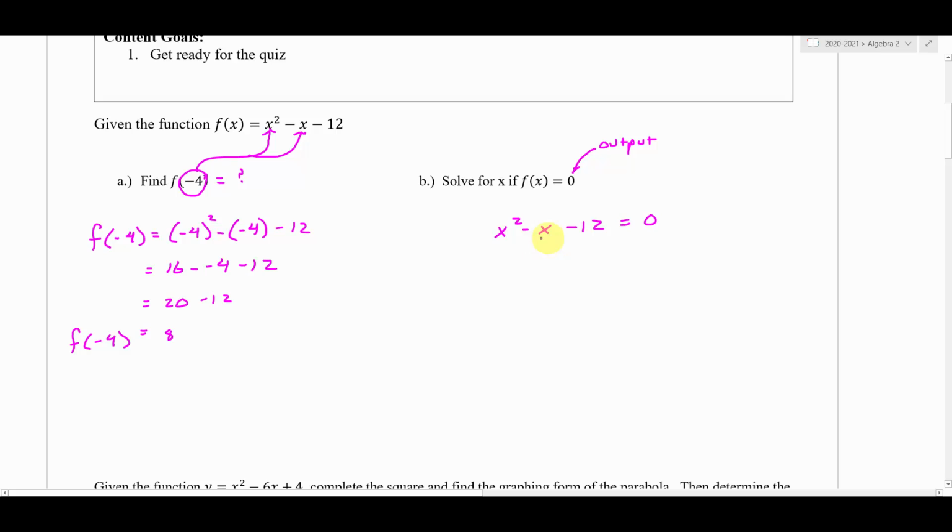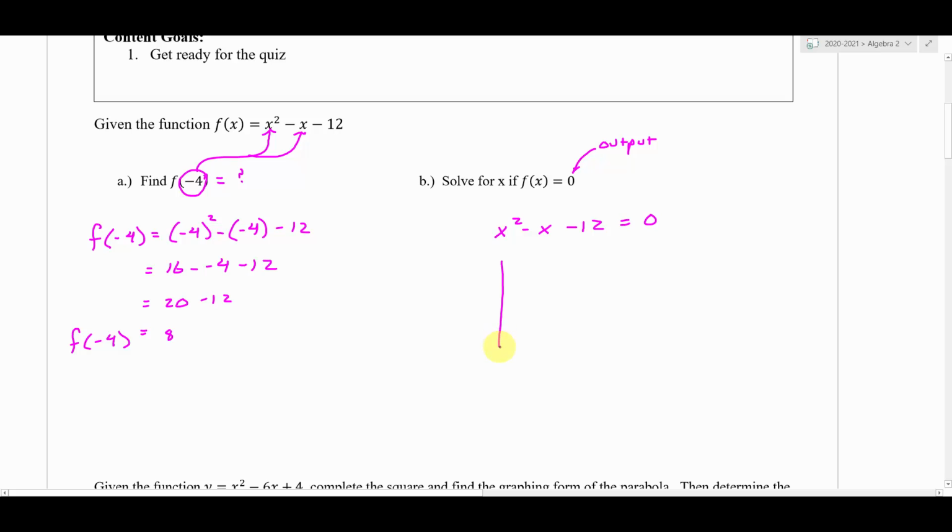We've solved many of these types of equations before, and you have two options here. You can either attempt to factor or you can use the quadratic formula. Either one will work here because this is a quadratic set equal to 0. The quadratic formula is longer and can be a little bit more tedious than factoring, right? If you're good at factoring, factoring is much quicker and less prone to mistakes. Okay, so I'm going to show you factoring because I think you're going to want to use that instead of the quadratic formula. All right, so here we go.